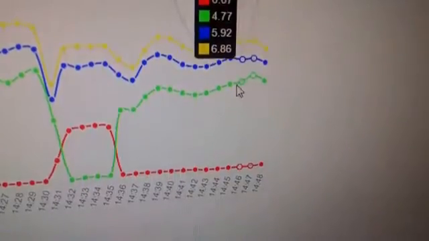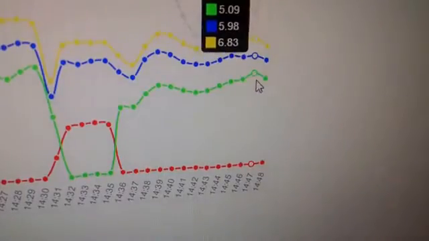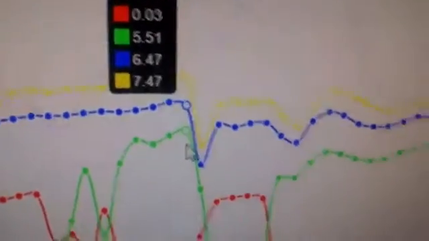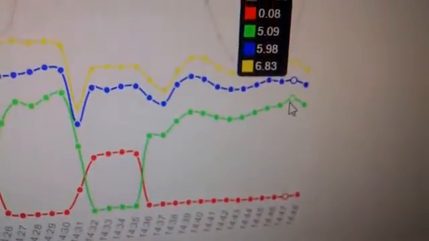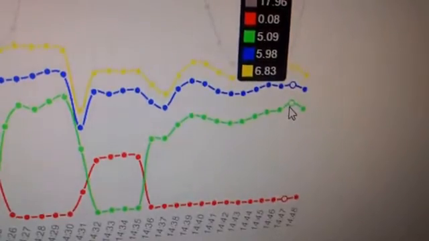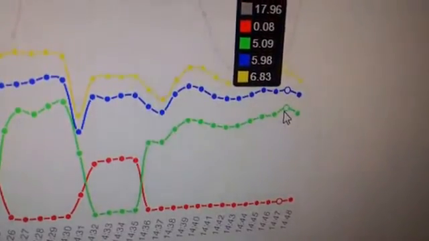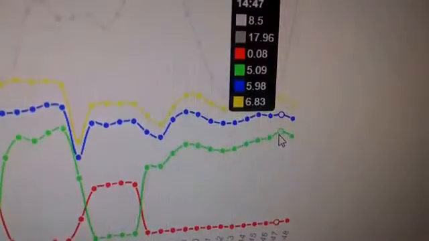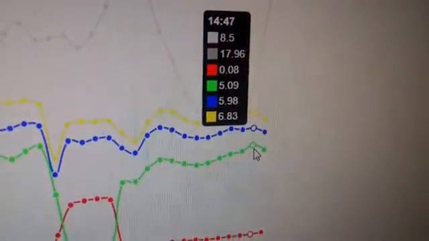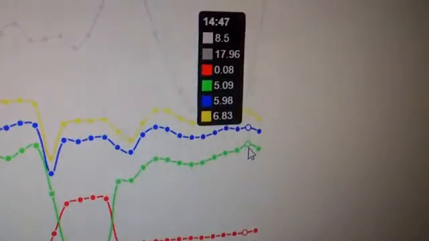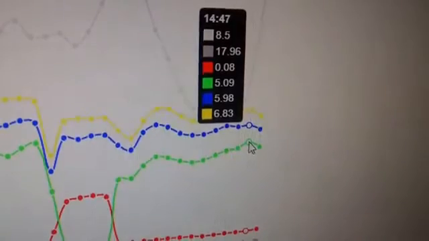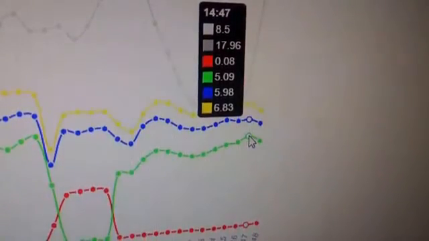Point out as well that this 20 watt panel is sometimes bringing in as much as 5 watts. That's 25% of its capacity, which is pretty good for a really cloudy day. You can't see the sun outside. This is a couple days after a snowstorm. And you saw the solar radiation was pretty low. On a sunny day, the solar radiation might be around 600. So I think this 20 watt panel could do pretty well in the sunlight.